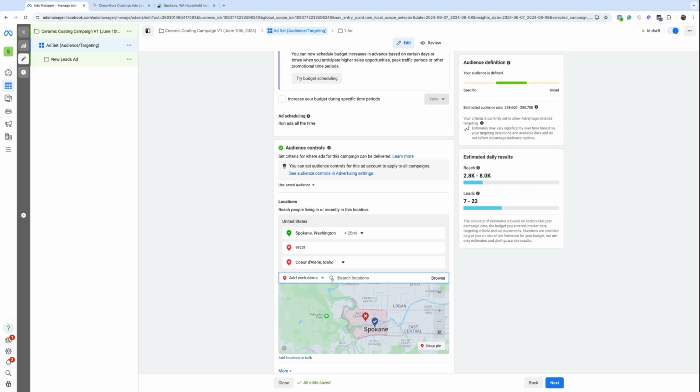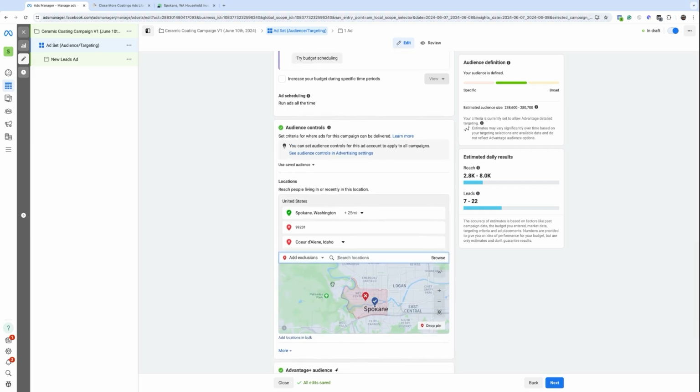So that's just one way to increase the quality of our leads with the targeting options, just by specifying and searching those zip codes. So again, use your best judgment and see what areas are outside of your service area. How inconvenient or not is it to go to a client or to have that client go to you.